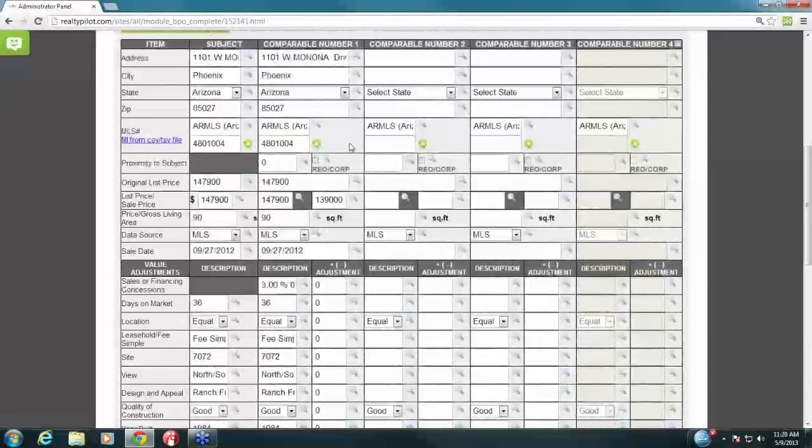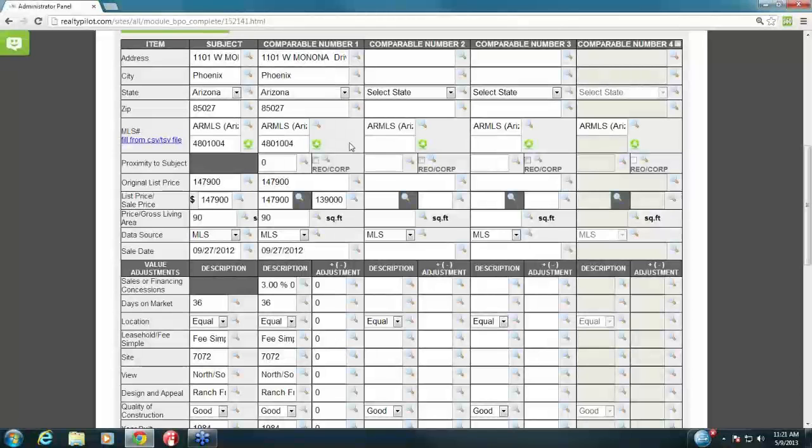Now, if you do not have a RETS connection, or if your MLS charges prohibitive fees for obtaining a RETS connection, the alternative to RETS is what's called a CSV import. Most of our users fill their BPO by using a CSV because it is faster than RETS, in that a CSV file will fill all properties on the BPO at one time. A CSV file is simply a spreadsheet that you can download from your MLS's site that contains all of the properties you're using for this BPO.